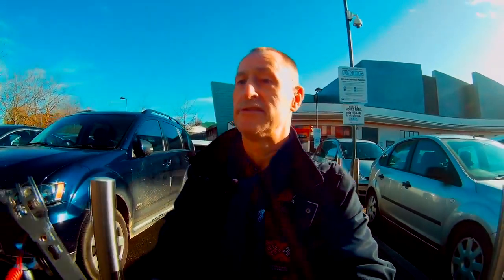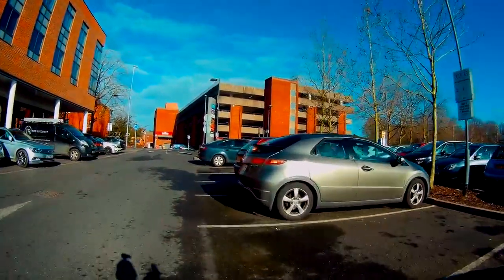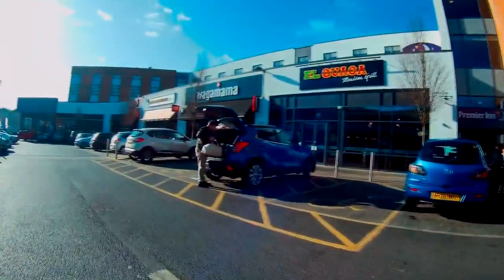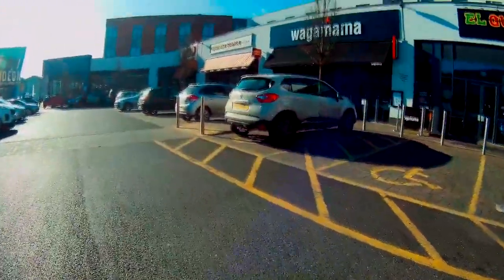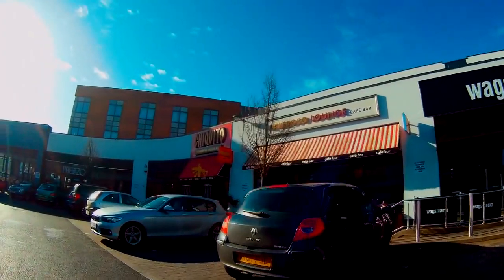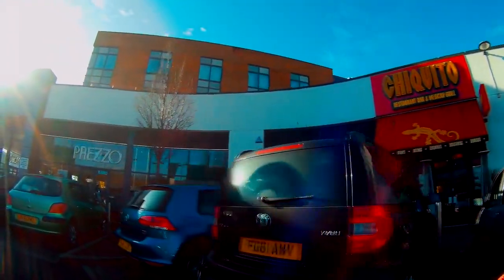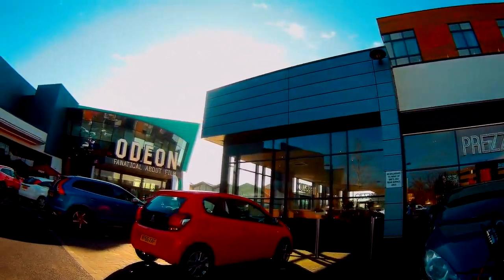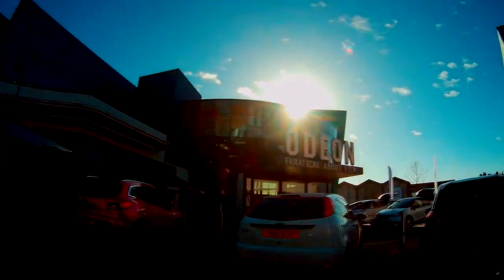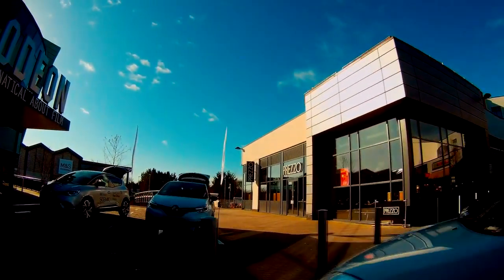Let's have a little zoom. There's disabled parking over there. Starting down this end, we have Premier Inn and Nando's, and there's a Mexican grill which I haven't been in, a Wagamama, Valoroso Lounge and Bar, Chiquito, Prezzo, and of course the Odeon cinema, and Costa Coffee. These are the disabled bays here — there are only three taken up, and there are some outside the Premier Inn which, if you're lucky, you can get into.